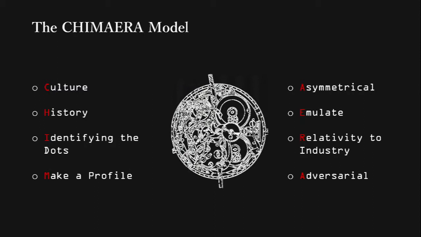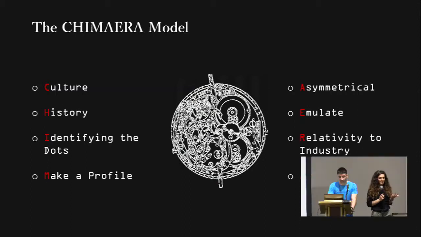And then goes a very practical part that Tigran described, of making it asymmetrical, of making sure that we emulate the threat actor and not just simulate him by using the same malware they use, without truly getting in their head and trying to act the way they would. And of course, making sure that the threat actor we are looking at is relevant to us, that we're not doing this effort for nothing, and that we remain adversarial, because this is the job of the red teamer at the end of the day.